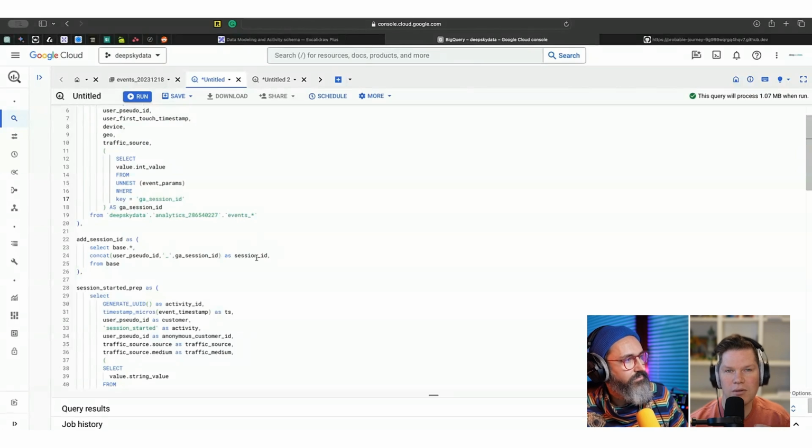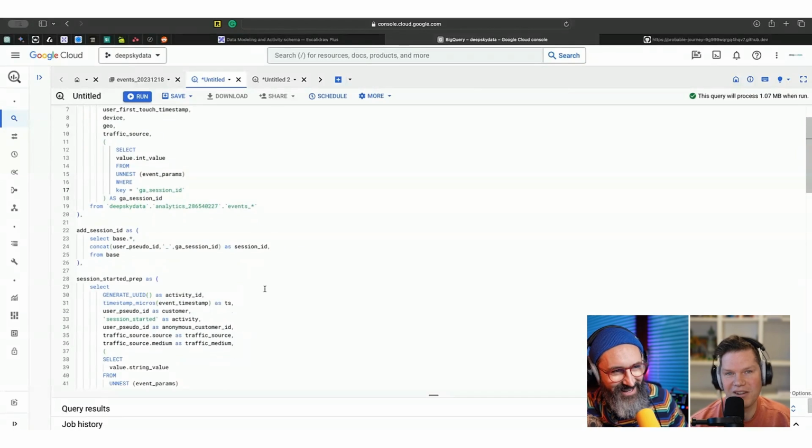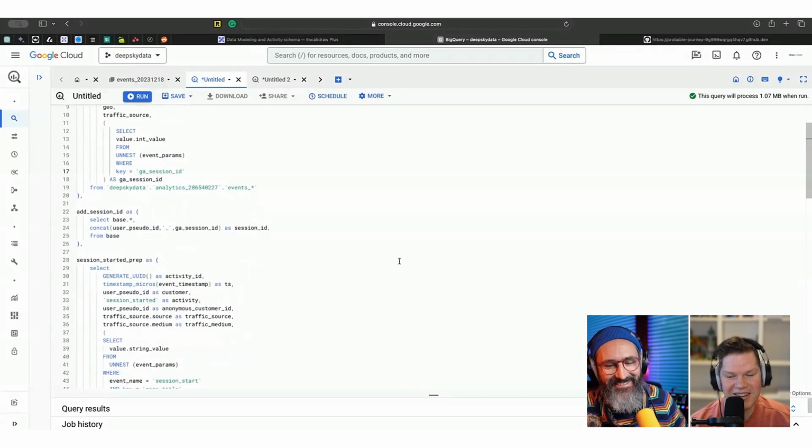You can simply write a SQL query to check, okay, do I have duplicates of a session ID or not? This is something which I always recommend to do, especially when you introduce something to be unique: check if it's really unique. Don't trust if someone's telling you, hey, this identifier is unique. It might not. So it's a tricky thing of data. And that's it. So this is what we basically do on the storage layer.